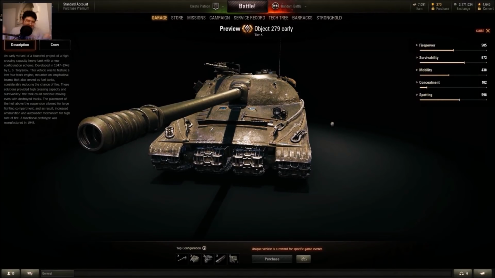But there you go, folks. 3 new hidden vehicles in these upcoming patches, I guess. We might have it soon. Hopefully, we might not. So hopefully, we get personal missions version number 2.0 with this thing as the top.